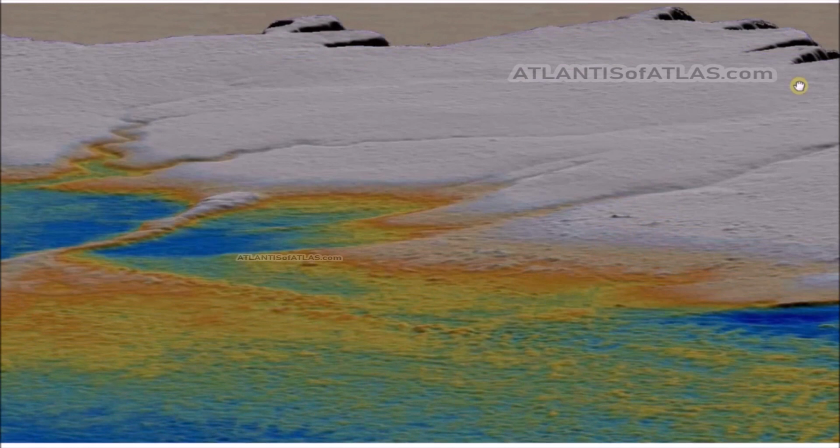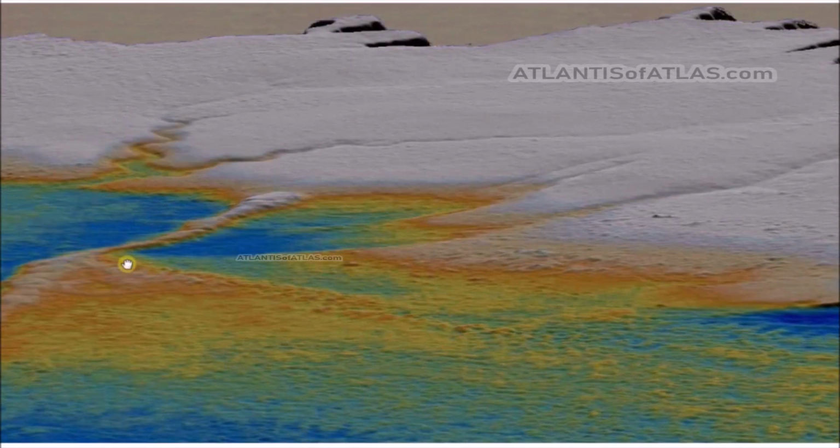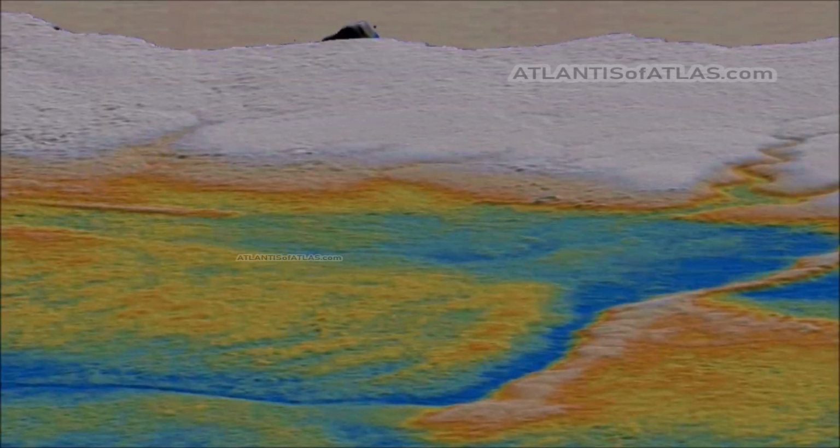Just gorgeous. Now here's the other angle from what we looked at a minute ago. Once again, from here over to here, about 100 stadia in length. And here we see this beautiful and obvious example of how water flowed from the mountain up here, little pool here possibly, down into this lake, which, as we said before, follows rivers into the ocean. And we mentioned the canal built by Atlas perhaps would have followed on the other side of this high ridge here. This canal is absolutely necessary, and perhaps a tunnel through this mountainous area in order to reach the waters which do reach the seas. And here we get a better look at how this ridge extends all the way down and how the waters begin their journey all the way toward the sea. This image shows us so much that we could not see in other images.